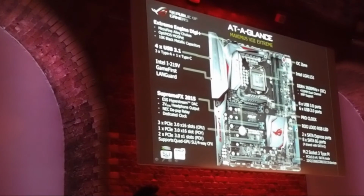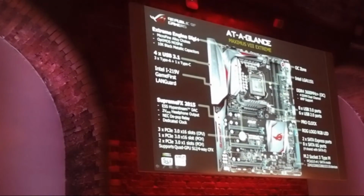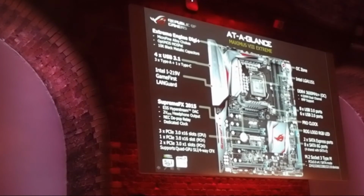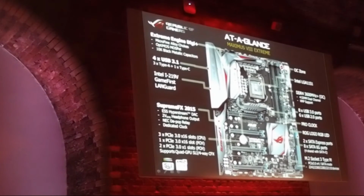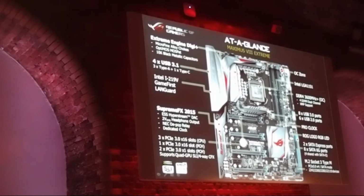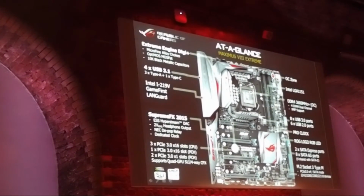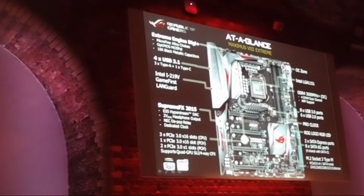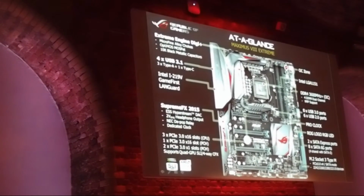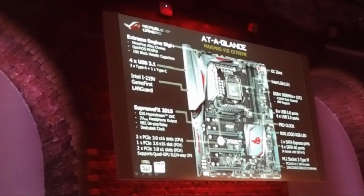On the right-hand side, over at the top, we have the OC zone for the Extreme motherboard, of course. Last year, in the Rampage 5 Extreme, we introduced two functions for overclocking: the retry button and the safe boot button. The Maximus VIII Extreme is going to have these two buttons as well. And going down the list, I think someone asked earlier about the Pro Clock from the last section. Every ROG motherboard will have the Pro Clock design as well.